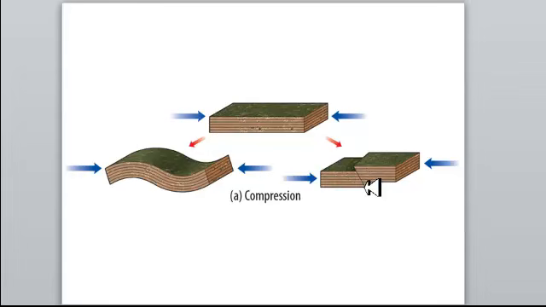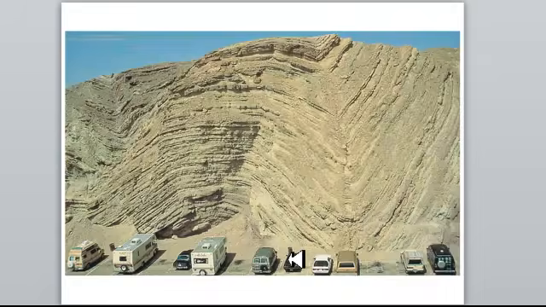Another thing that can happen is the rocks can break and fractures can form, or, like we're looking at here, faults can form. Faults are simply fractures along which blocks of rock have moved relative to each other. So in this case we have this block of rock being pushed up and starting to try to go over the other block of rock that's underneath the fault here, and that'll result from subjecting the rocks in the crust to compression.